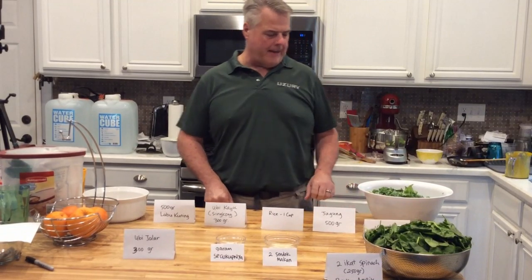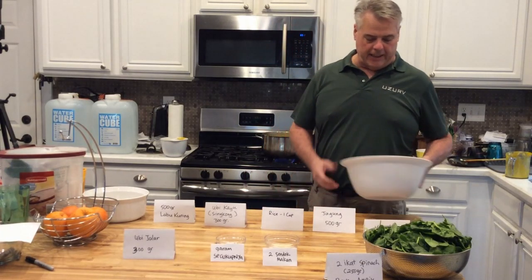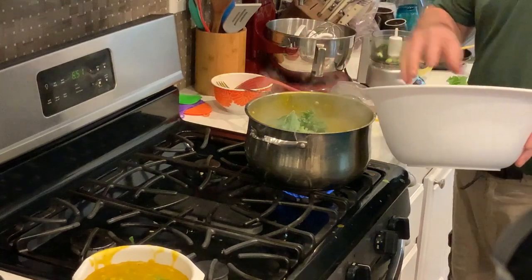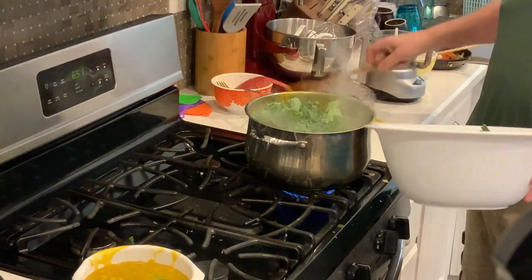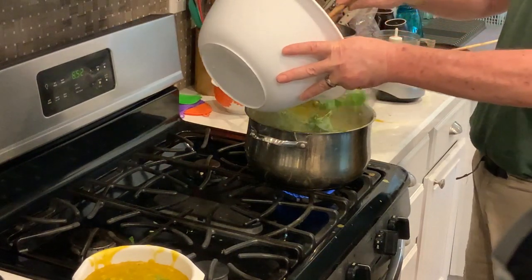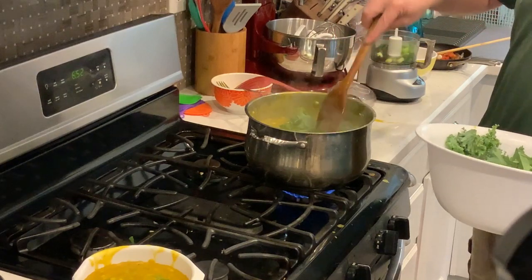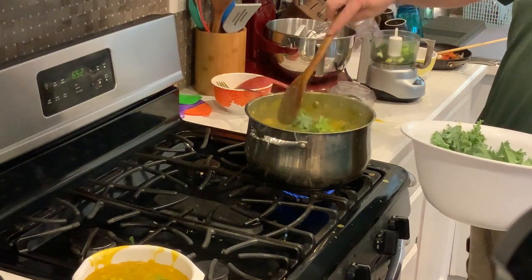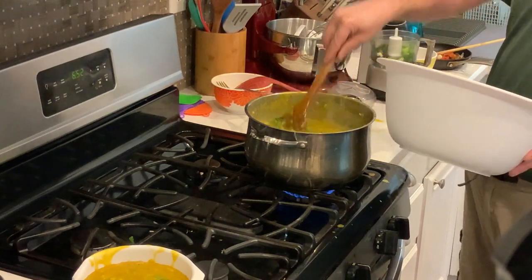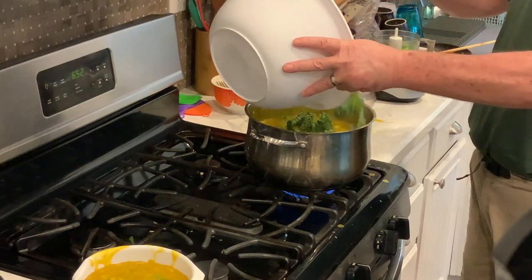Okay, so it's been about 5 minutes we've been cooking, so we're going to go ahead and add the kale now into the mix. You just kind of put it in and keep stirring. When you're cooking the tinutuan, you want to make sure and keep it stirred up, because on the bottom it'll burn, and little black bits don't look good in there. So you got to keep it stirred at all times.